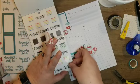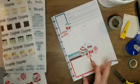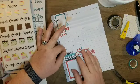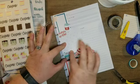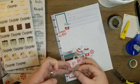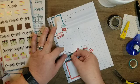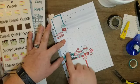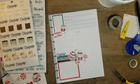I knew that I had a sticker book somewhere that had some of these little clear stickers. I love the clear stickers. Don't get me wrong, I love the matte stickers because I like to write. But I love these clear stickers because it gives me the opportunity to not have to cut around all the white stuff. And then I just press down really, really hard and rub around to make sure that they're sealed on there good once I get them. Yes, I'm loving it. Loving it, you guys. That is so pretty. Celebrate Christmas.